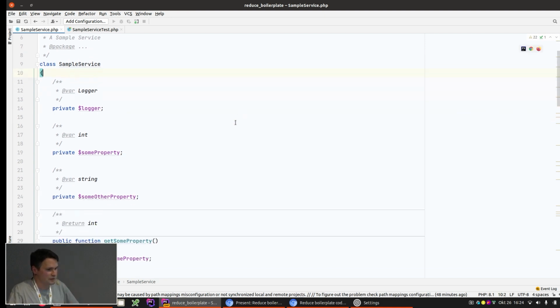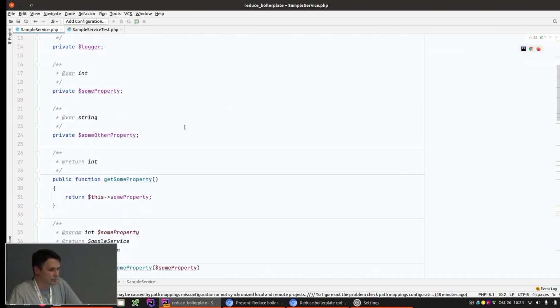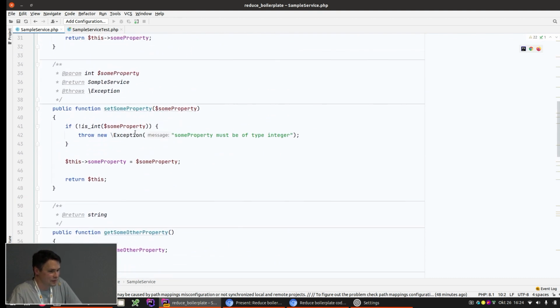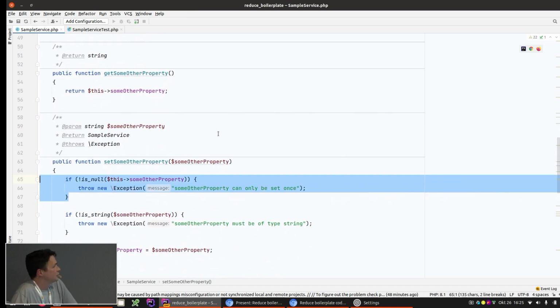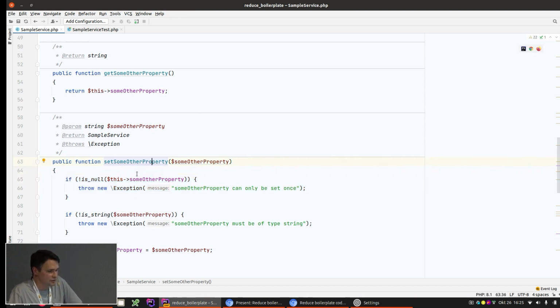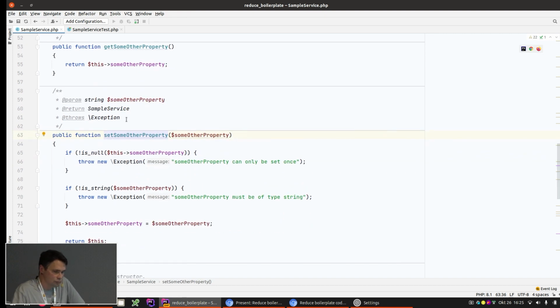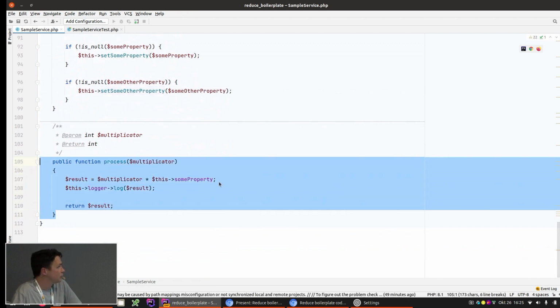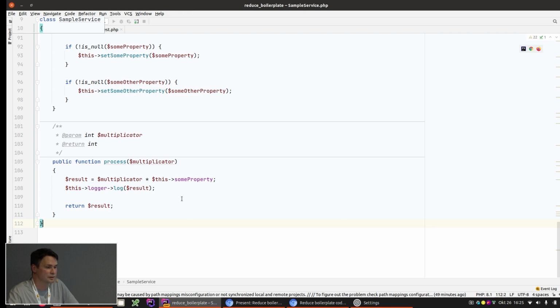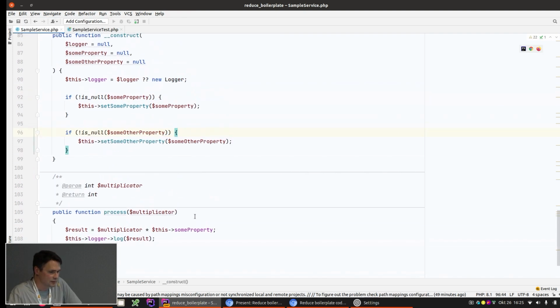This is more or less the same stuff which we already saw. We have a service here which has some properties. The only thing which might be interesting is that here I try to emulate read-only by saying that when I have the setter, it checks if this is already set, and if it is already set, it will throw an exception. Other than that, this is quite straightforward. We have a lame processing function at the end, just so that this service does something. But that's not the important thing.